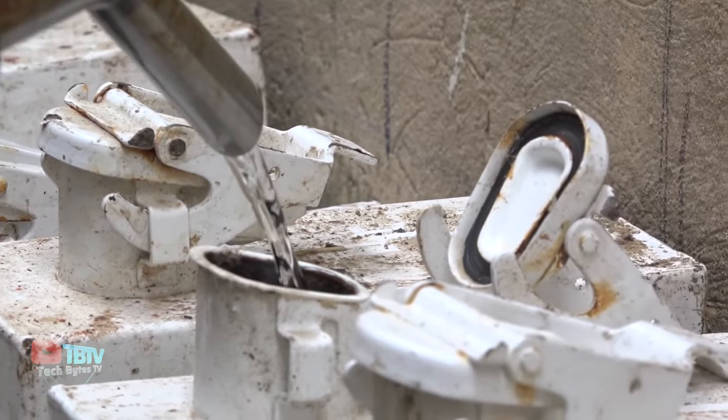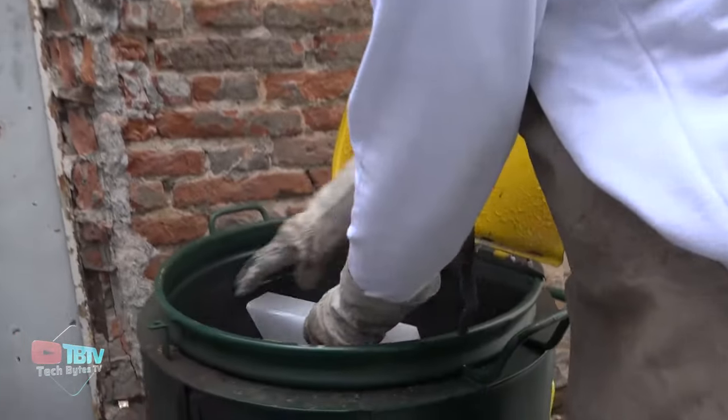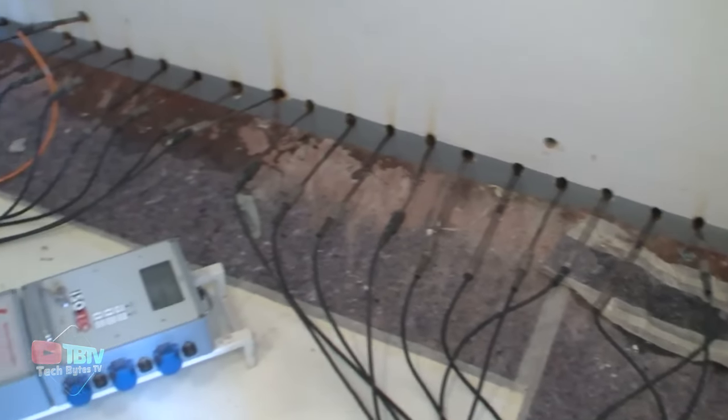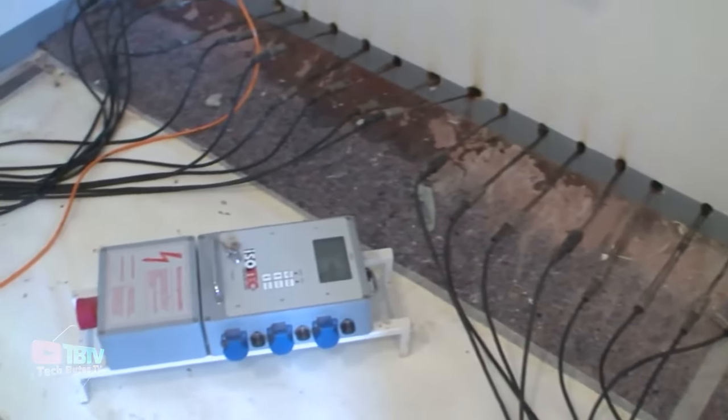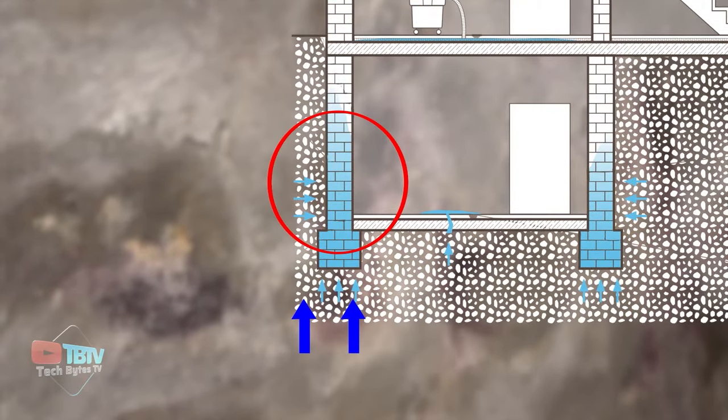This can manifest itself in everyday life as misted windows, steamed-up mirrors, or even water droplets on tiles, especially after showering or cooking. Poor management of the heating and ventilation system can also increase humidity in the environment, which in turn can lead to long-term moisture damage and mold growth.